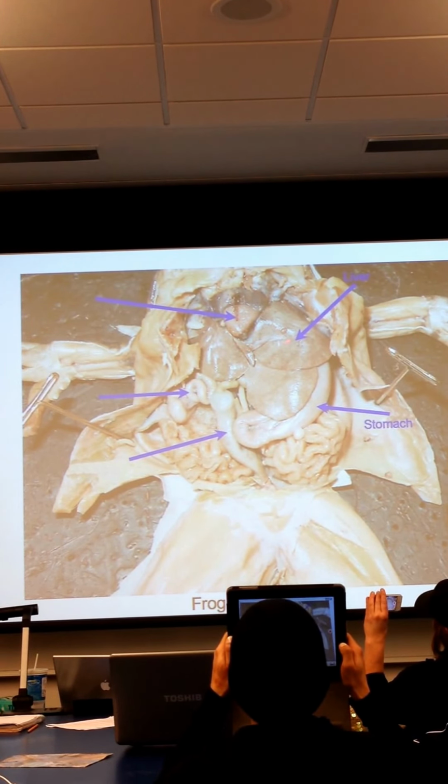Let's go over the parts of the frog heart. This big bottom is the ventricle. What would this be? Left atrium. Very good. Remember to put yourself in the orientation of the frog. So this is left atrium, right atrium. What is this in here? That's the large intestine. What's this stuff? The ileum. The ileum, good.